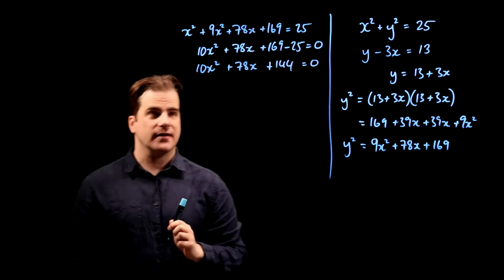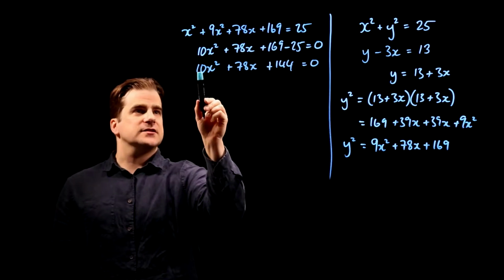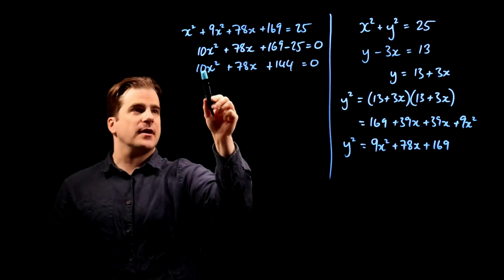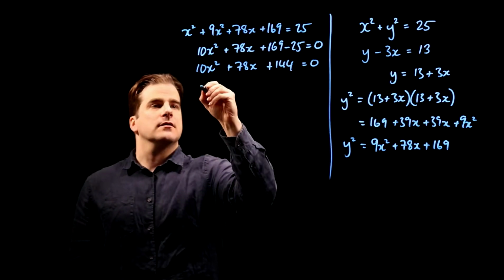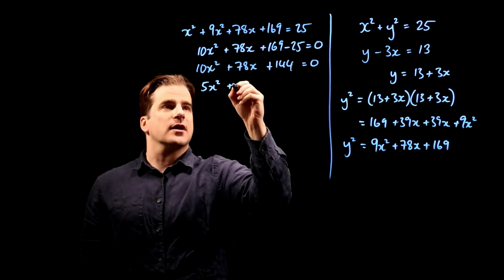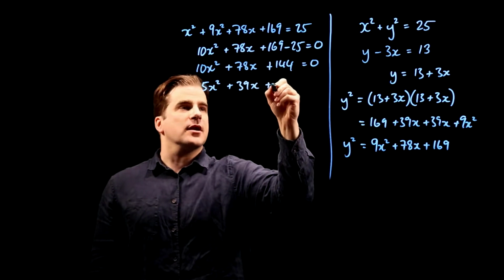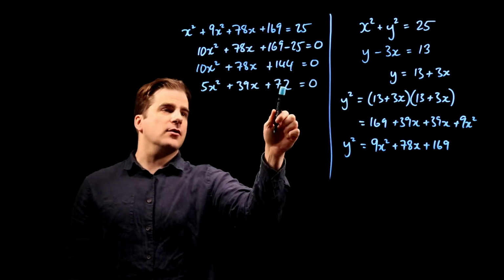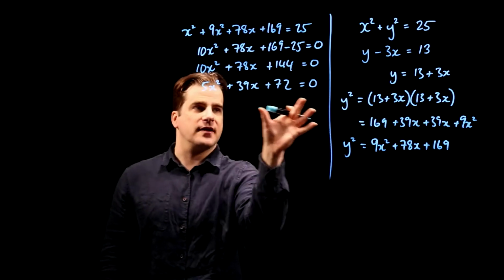Okay, so we have a quadratic. Before trying to factorize this, just check these numbers and see if we can divide the whole thing by some number to make these smaller. And we can. Look, they're all even, so we can divide everything by 2. Always check that. So we can get 5x squared plus 39x plus 72 equals 0. And check again, can we simplify any more? No, we can't.